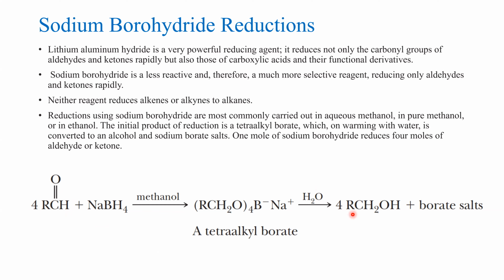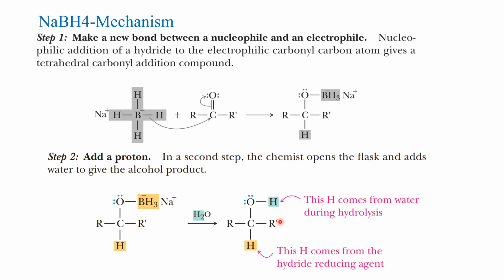So then we will get all the other kinds of salts, which will be soluble, and we will get the alcohol, which we can easily separate through filtration and the solvent extraction method, because the salts will be soluble in the water medium, and this is the organic product. And mostly these are liquids, so if two liquids are there, we will go for the solvent extraction. So now we'll see what is the mechanism of this reaction and how they react.